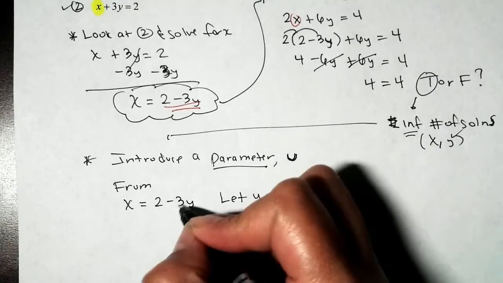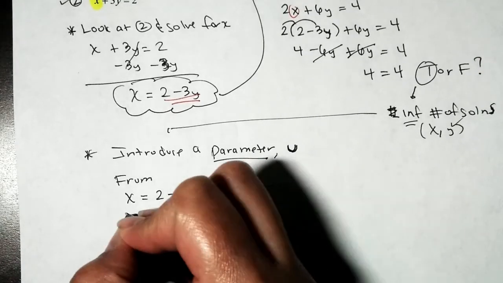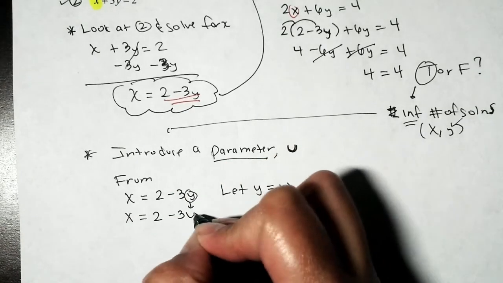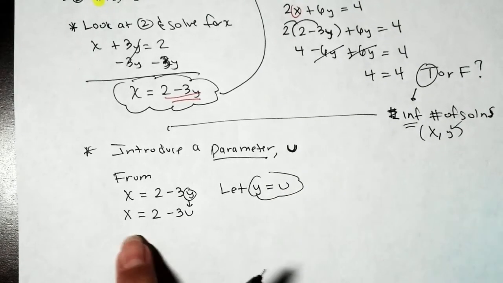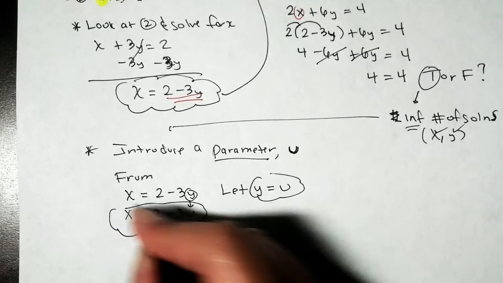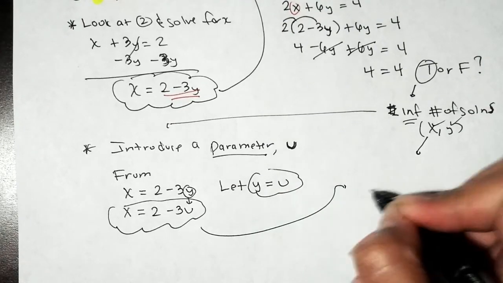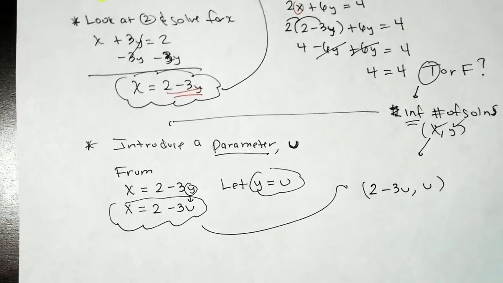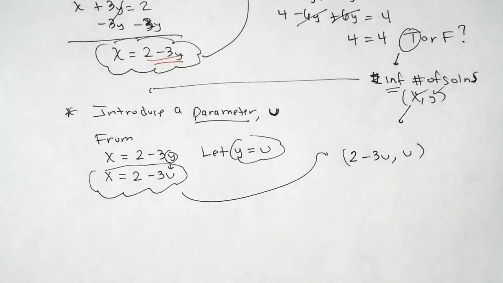So let's go ahead, substitute y with our new variable u, or with the parameter, same difference. So that will give us x equals 2 minus 3 times y, which we're saying is u. Okay, we had an expression for y. Let me go ahead, highlight that in terms of u. Thanks to our hard work, we have an expression for x in terms of u. Okay, so in this case, we want to write the solution as x, where my x is 2 minus 3u, y, which is u. Okay, but this only looks like one ordered pair, so we're going to have to write this in set builder notation.